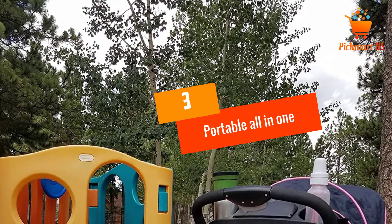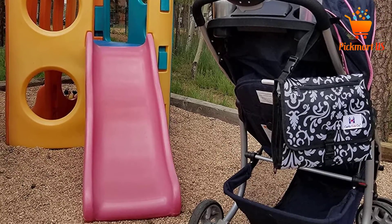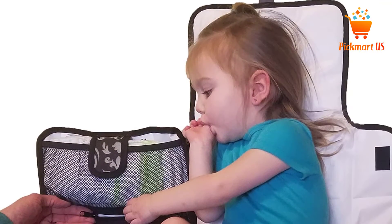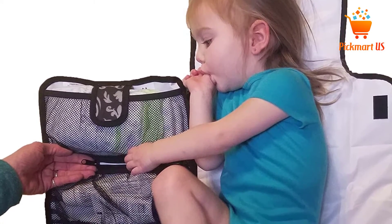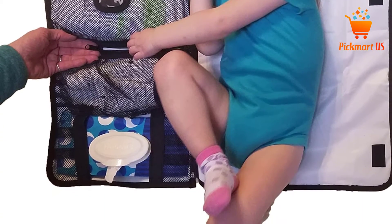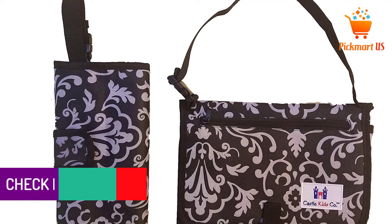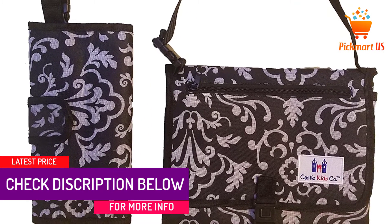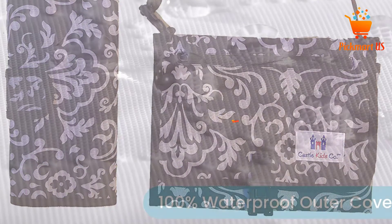At number three: Portable All-in-One Diaper Changing Travel Pad. If you're searching for a pad that works both as a changing surface and a storage bag, this is it. This all-in-one luxury pad has a primary compartment plus triple pockets to store your child's necessities like ointments, diapers, wipes, and bottles. It is very compact and can be easily folded for stress-free storage. The pad is also waterproof for simple cleaning, and its double buckle straps allow you to attach it tightly to any stroller.